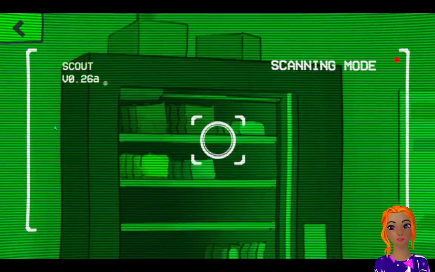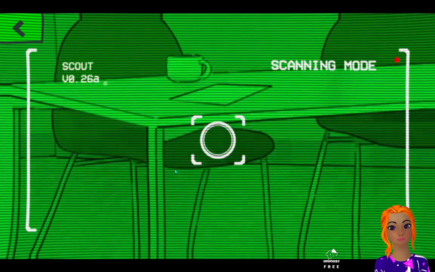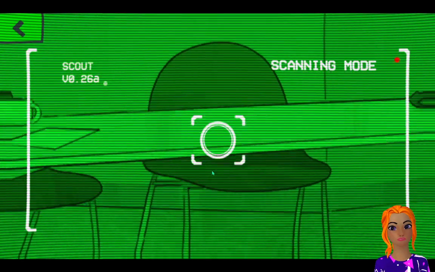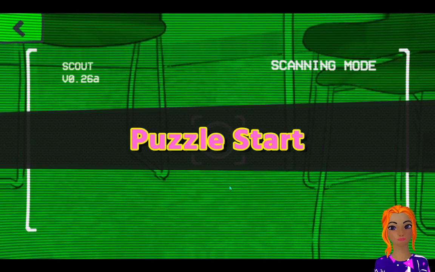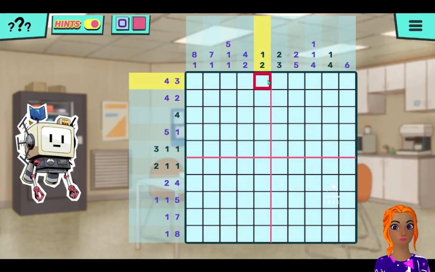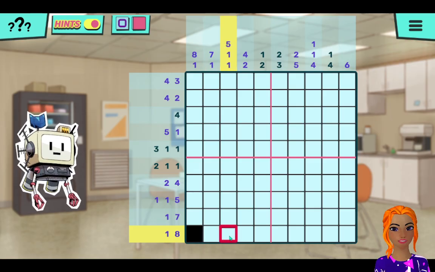So when I was over here, it was like, is that just the screen glitching out, or is that giving me a blank spot on the floor? Oh boy. Okay, so we have 8.